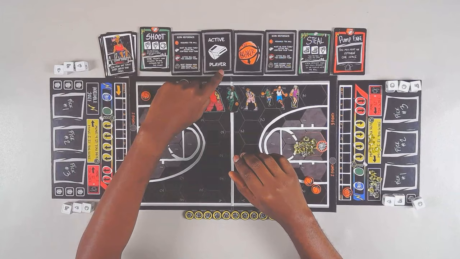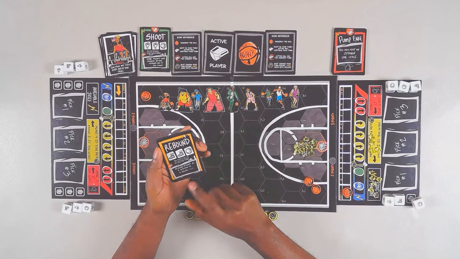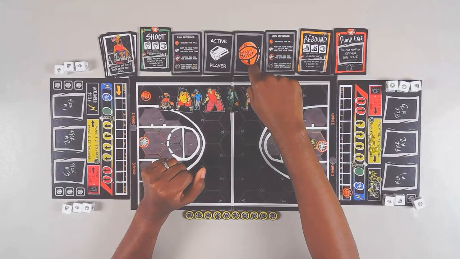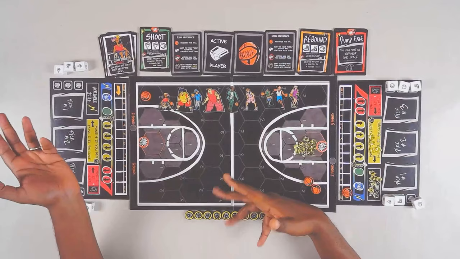So active player, it's a card that's passed around to see who's active player is. And the tiebreaker. When the game begins, both players are going to be rolling for a rebound, to attempt to get the rebound, to get the ball. Whoever does not get it would get the tiebreaker. And the tiebreaker could be used to break a tie, when both players roll something at the same time. The tiebreaker could be used by the one player to say, hey, no, I won. And that could be whatever. It could be a shot, it could be a block, it could be a steal, crossover, whatever.